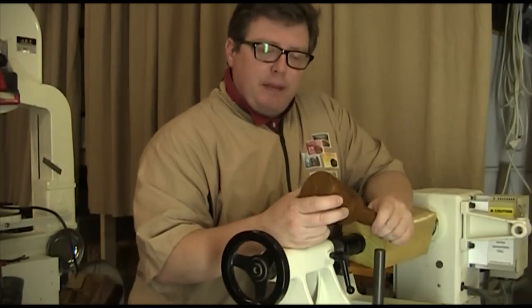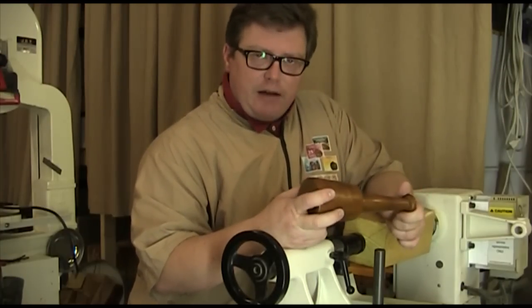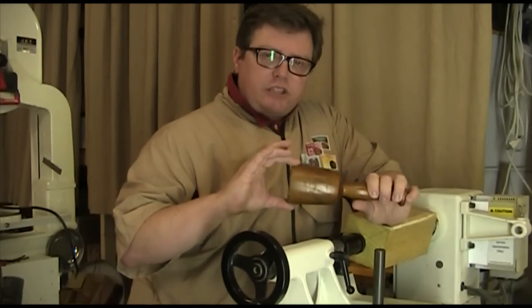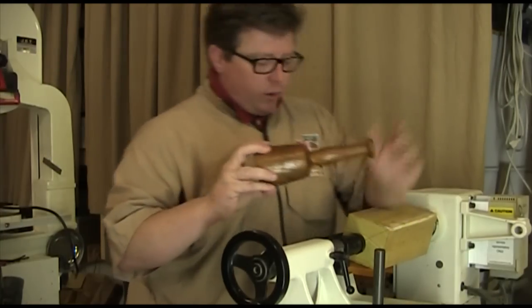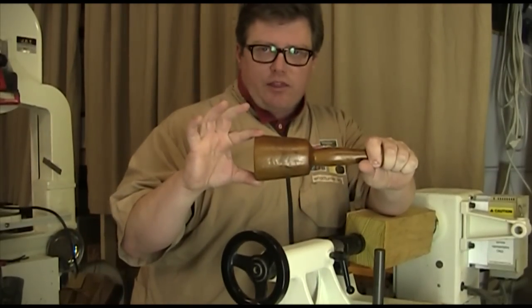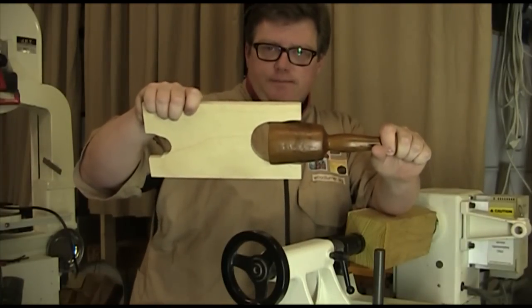Okay? The big thing, though, is I did like the weight of this one. This one's coming in at about 15 ounces. So I took this diameter as my largest diameter, and that's the first thing we're going to do. We're going to turn this blank right here into the largest diameter right there, and that is approximately 3 inches.